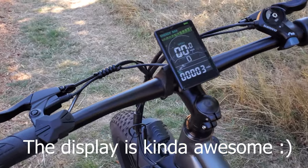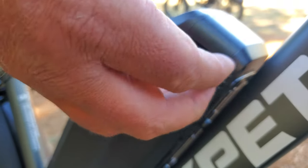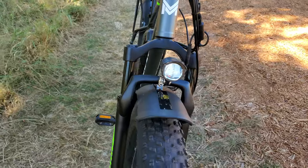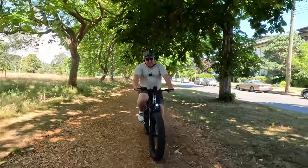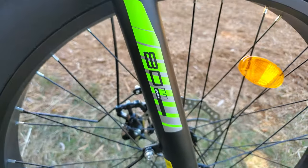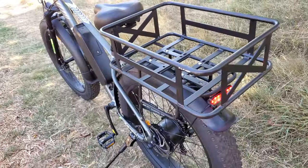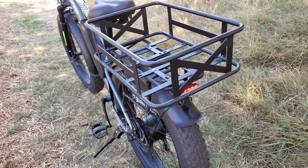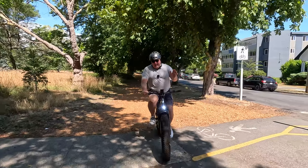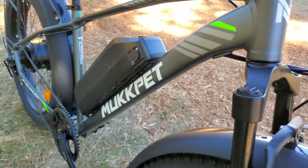I'm quite pleasantly surprised though. The battery is pretty decent at 15 amp hours. The tires are 26 inch, 4 inches wide — fat tires — which is pretty astonishing. It's got suspension at the front and a nice big light at the front. The model I've got even has a great big basket. As I'm riding it around I have to temper my excitement and remember that it is a budget e-bike. When I looked at the price on Amazon I was shocked at how inexpensive it was.